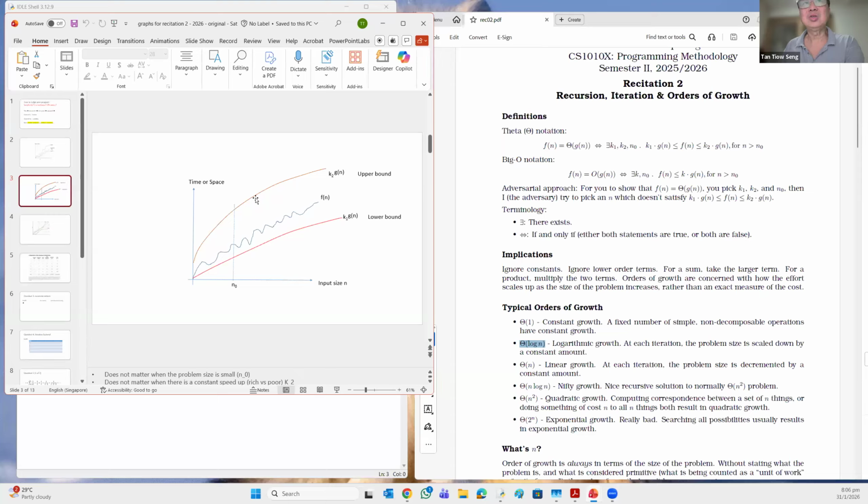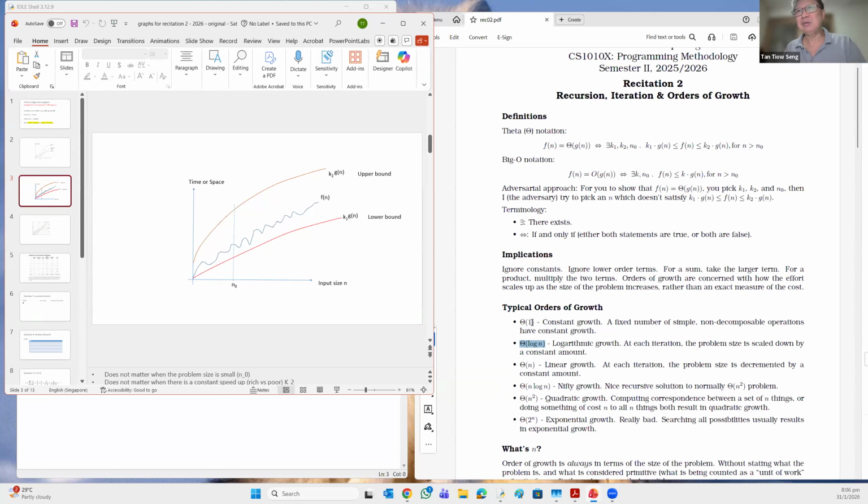We usually pay attention to only the top one, right? So you see here, fn is equal to big O gn if and only if there's a k and n0 where this part, which is the latter part, not the front part, is satisfied for n greater than n0. Okay, so this is what we wanted.